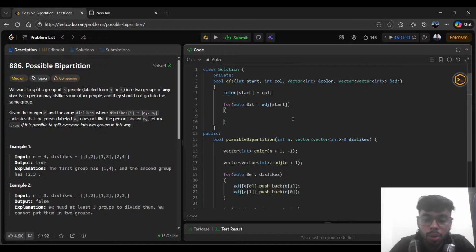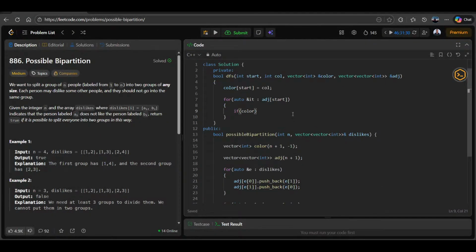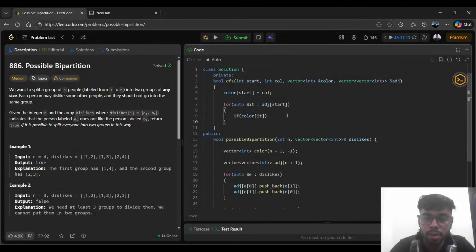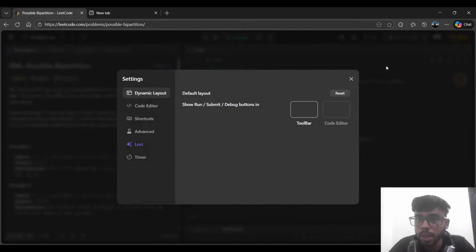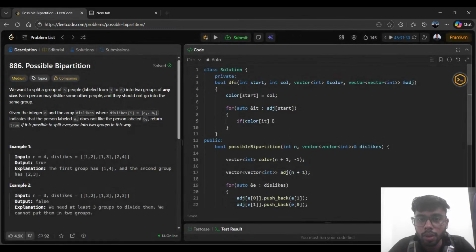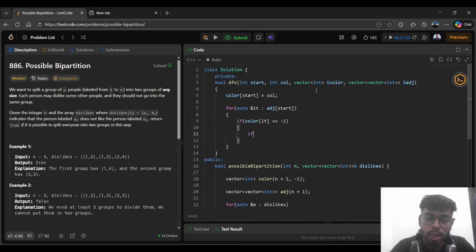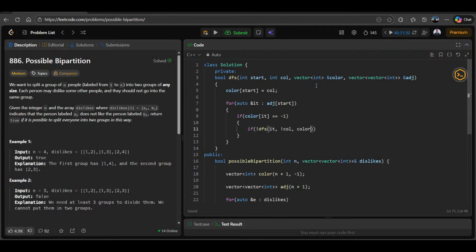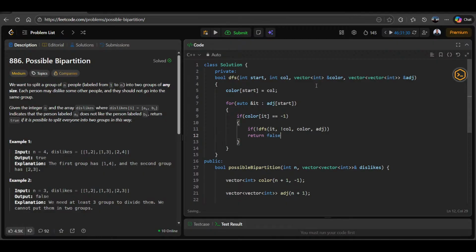Yeah, what I am going to do: if the color of the... let me just make the font a bit larger. So yeah, if it is unvisited and if not of DFS, like it, not color j, then return false.